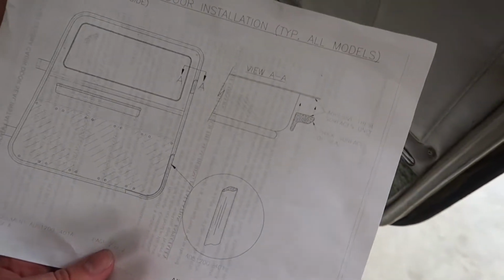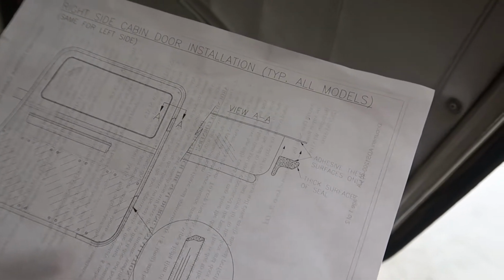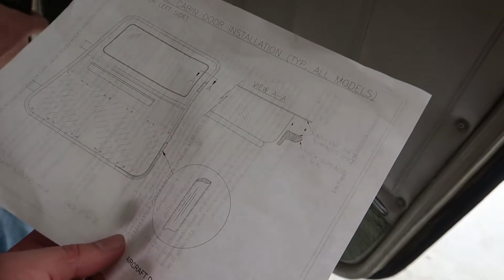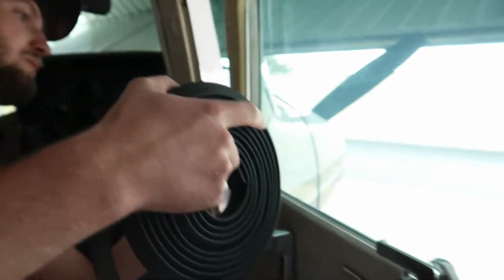Here's the pictorial diagram right here. This is the right side cabin door. What's the fat side on the door? Fat side to the door. Yep. Well, there's the fat side, so it'll go like that right there. Well, this is way better than the other seal. Than the original? Yeah, it's gonna be a much better seal. Let's see how far we can make it.